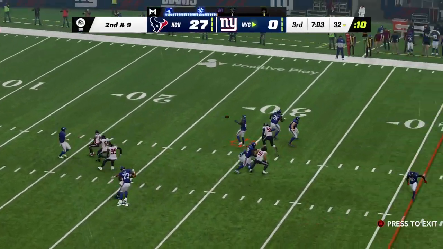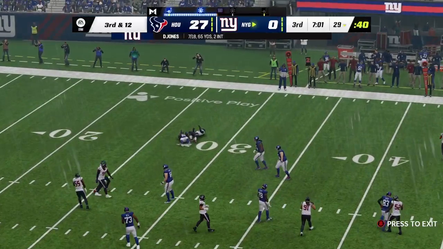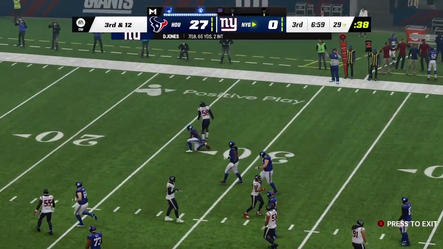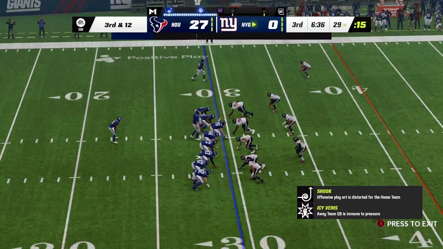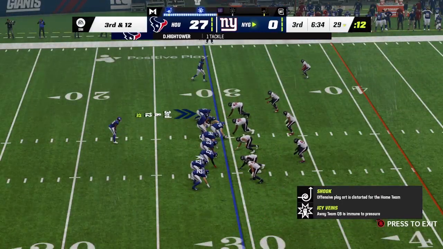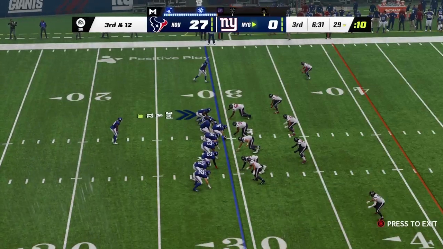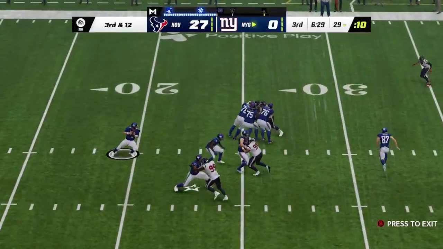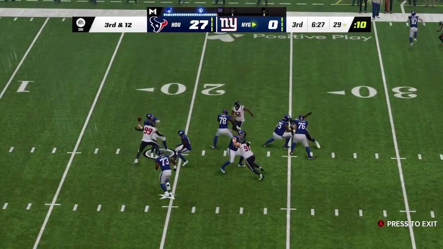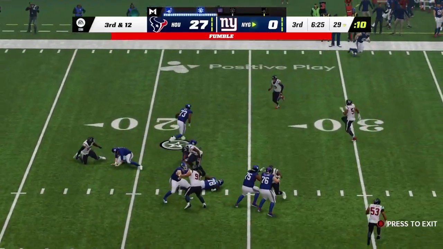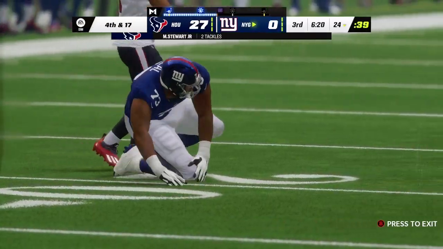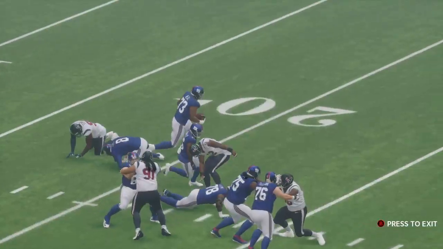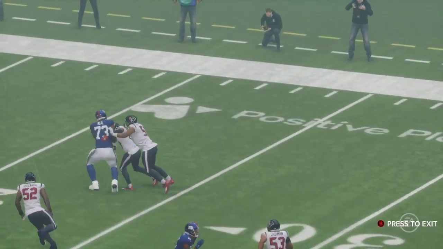Throwing Jones. They'll set up the screen to Barkley. And he went nowhere. He'll lose yardage back to the 29. These guys have punted 4 times already, and they're staring at a 5th, barring a conversion here on 3rd down. Looking to throw. Jones. Nowhere to go here. He lost the football. Offensively lucky they're able to keep the football, but now 4th down, so they'll have to boot it away.